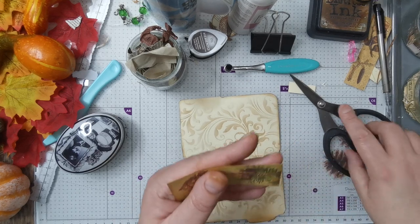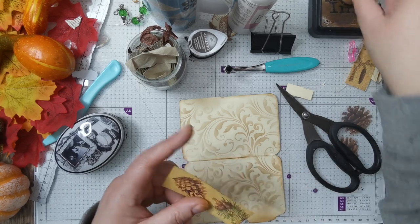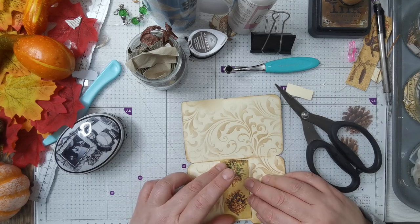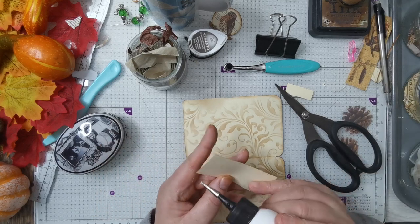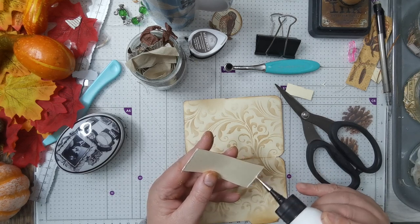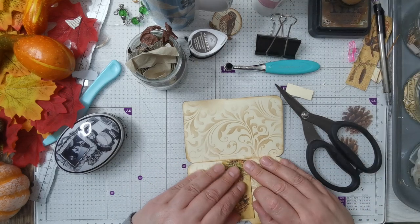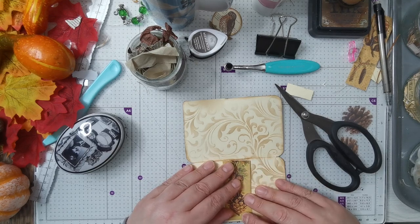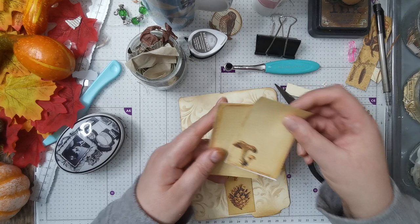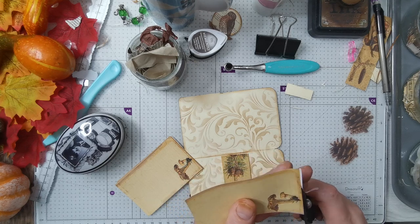So that's going to go there. That's really not very straight, which sometimes you can get away with, but sometimes you can't. So that can go there. I have to put a really thin bead of glue in, because I have cut this a little bit short, so it's not gonna give you that much space for putting anything in. But I have got some little mushroom notepaper. I don't know what kit that was from, but it's something that I've shrunk down.